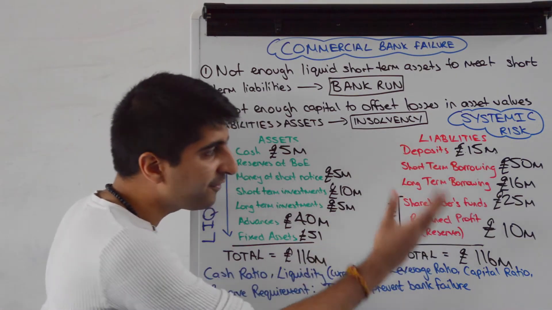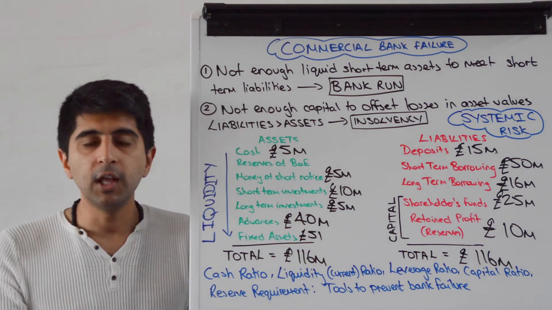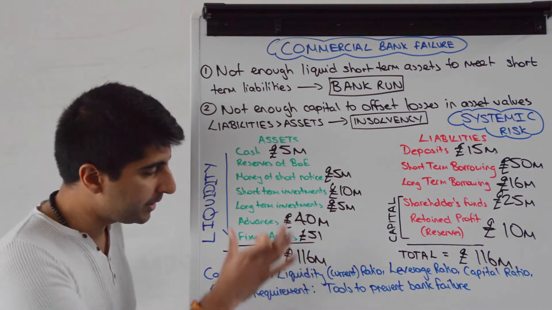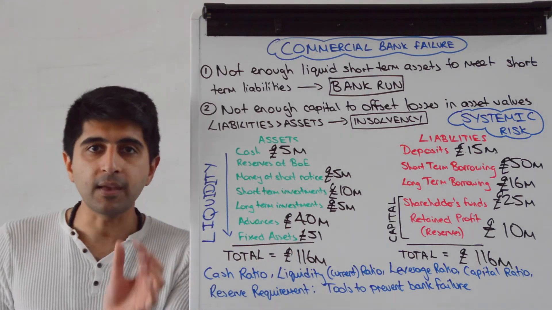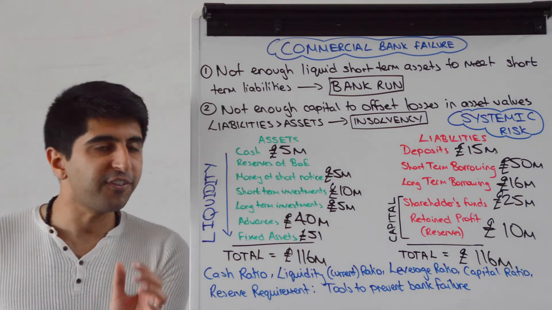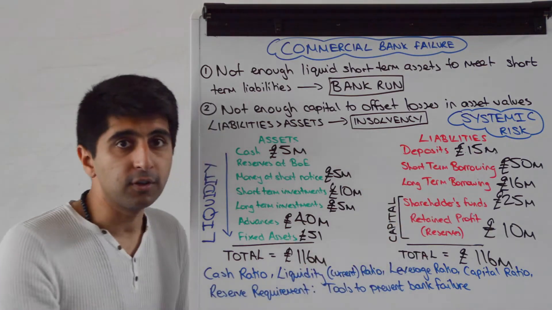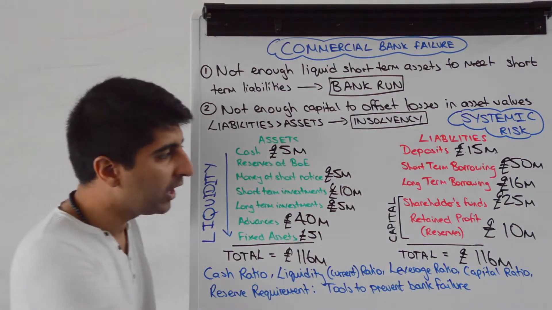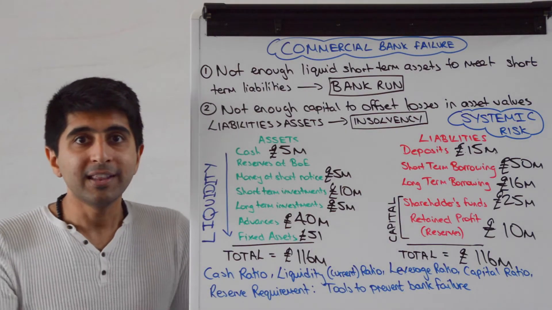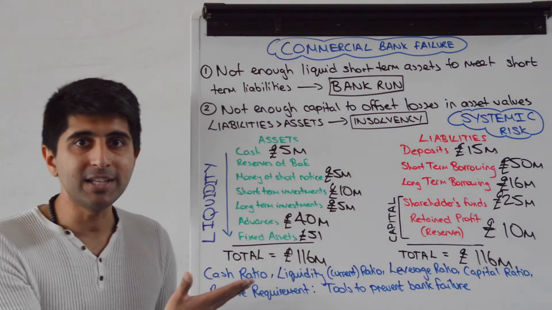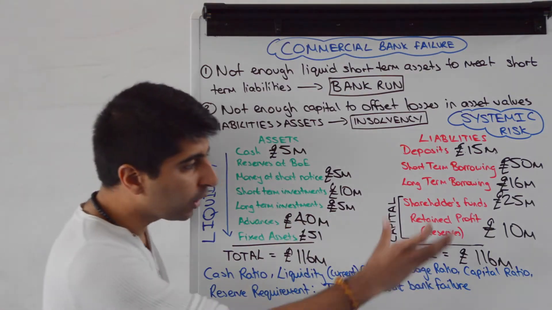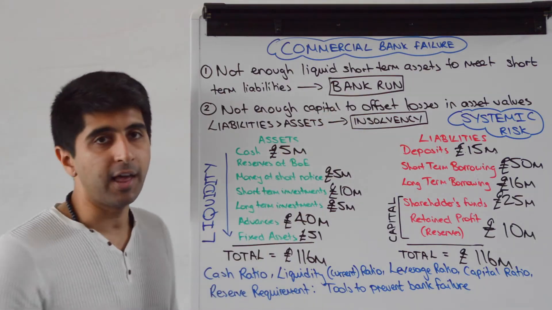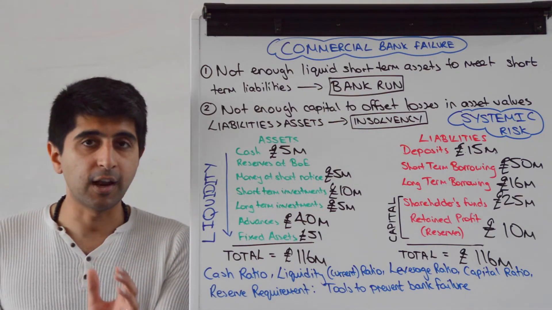Does this bank have enough capital? No. They only have 35 million pounds worth of capital. What's going to happen? Well, 40 million pounds worth of advances go, which means that total assets would be 76 million pounds. But only 35 million pounds worth of capital is what the commercial bank has, which means liabilities can only fall to 81 million pounds. That means liabilities will be greater than assets if all these loans go bad. The bank will owe more than what it owns — that is called insolvency. This bank will fail in that scenario.